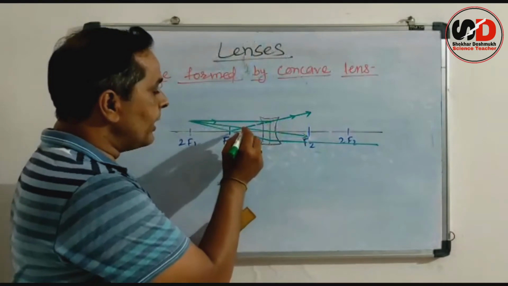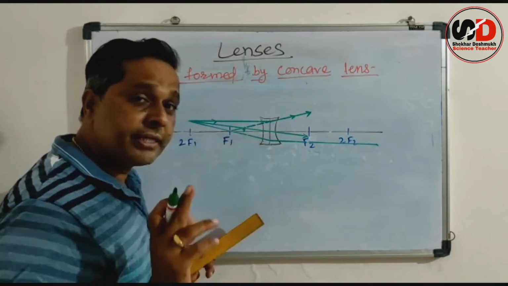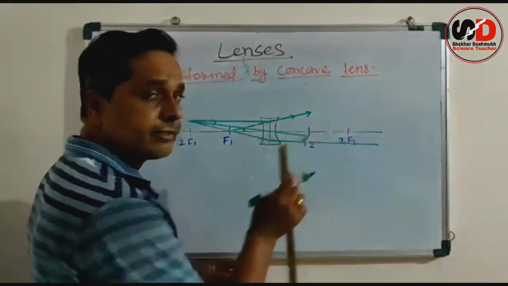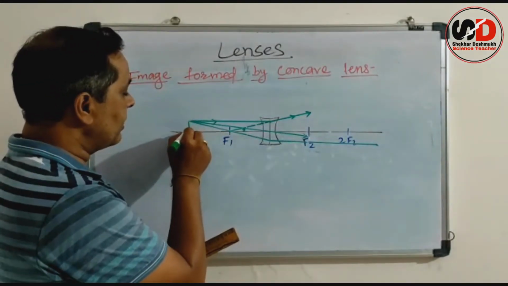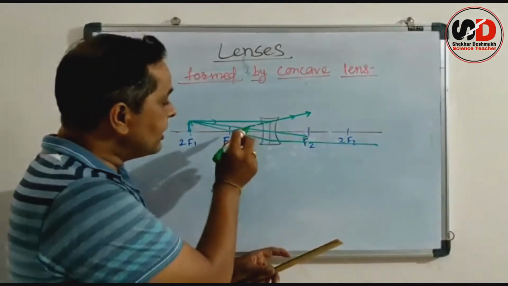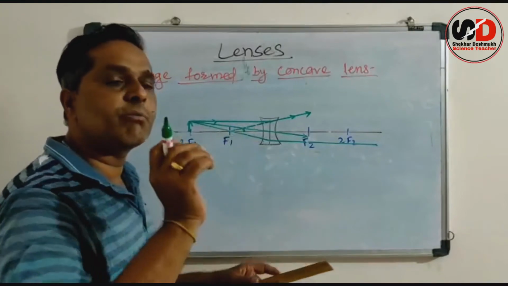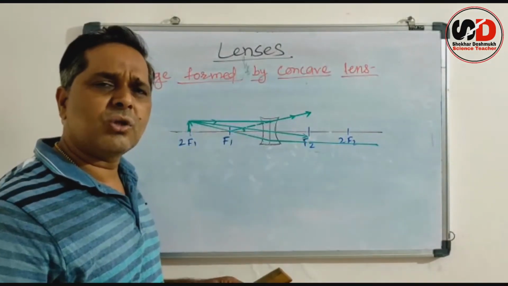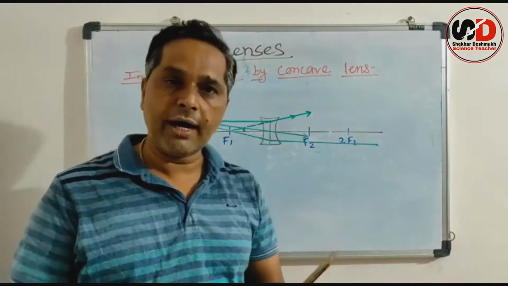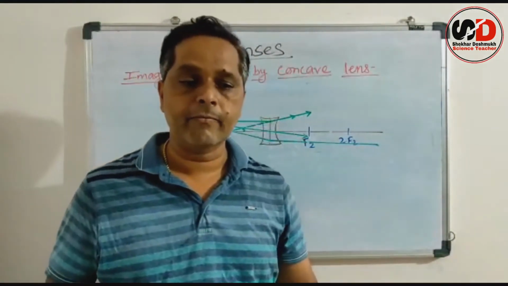And whenever the two rays meet here, actually they are not meeting. I am saying it again, they are not meeting there. But if the object is here, and we see from this side, then these light rays appear to come from this point, and therefore the image is formed here, which is a very small image. So we cannot take that image on the screen. Definitely not. Why? Because it is a virtual image. Light rays are not actually meeting.